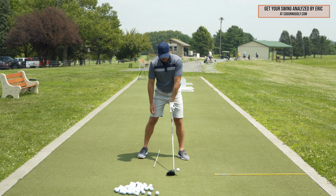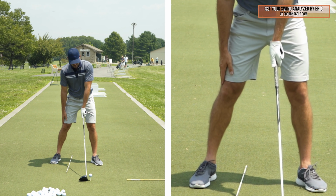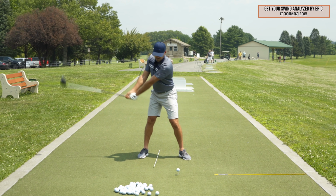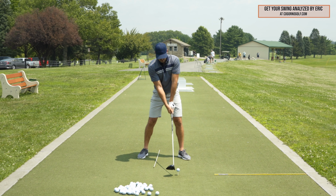So I take my setup, have my tilt, fingers are down by my kneecap. I'm going to keep my trail shoulder back there like that. And now I'm focusing on that big turn. Again, for me, I like the heel up a little. I like the knee in a little bit to help with the turn. Let's go ahead and do one there.